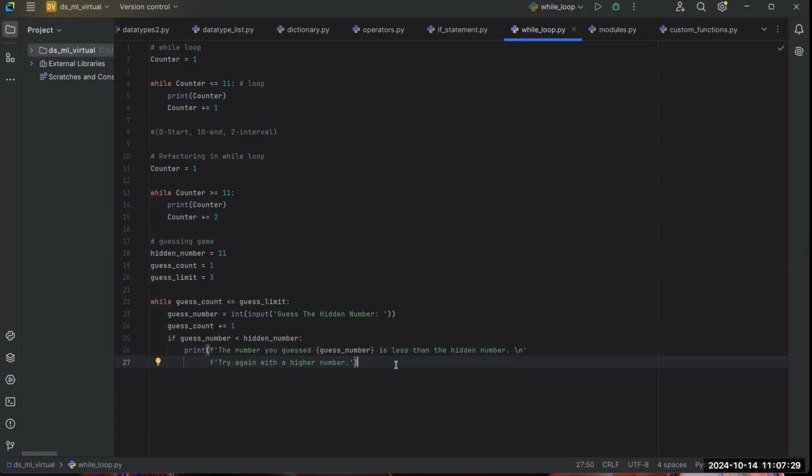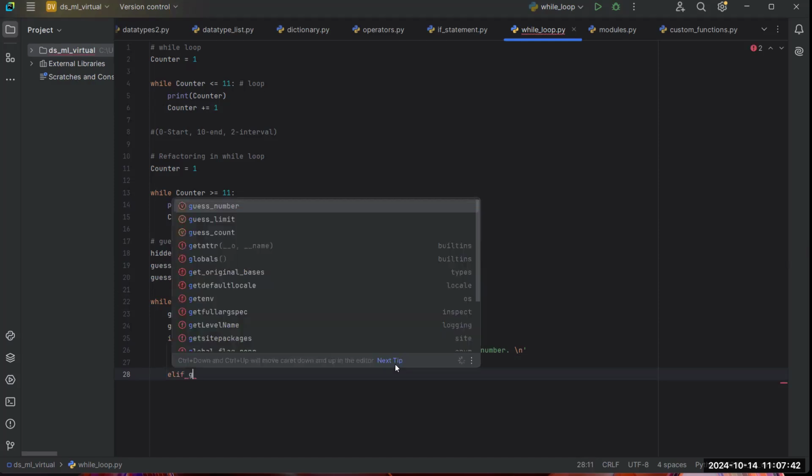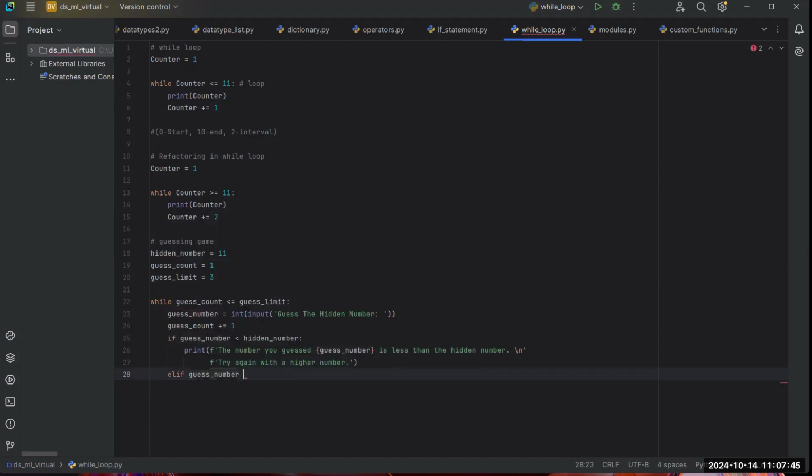How about if the person guessed above our hidden number? What should they do? The knowledge of our if statement, elif, right? Guess number greater than our what? Hidden number. Okay. What should the person do?